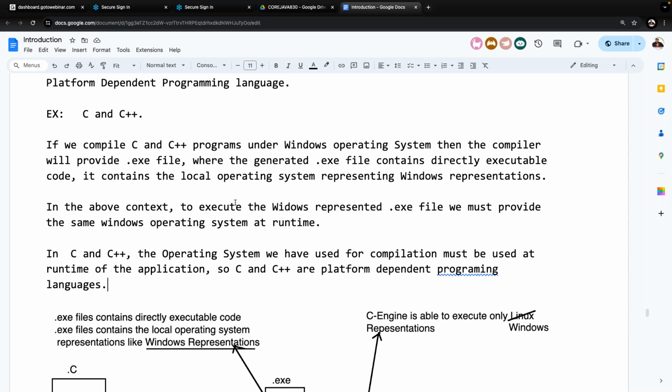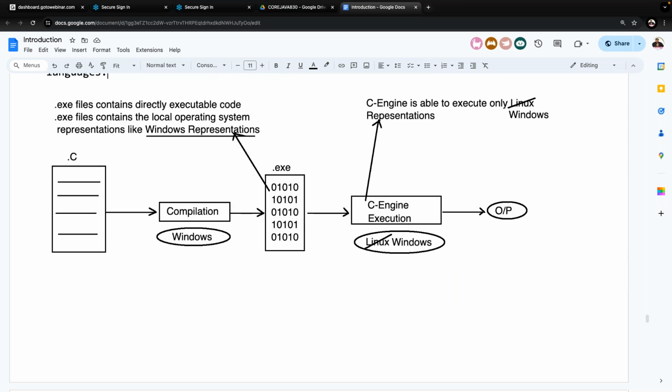Finally, the final conclusion I'm telling you. All of you understand it now. First of all, check: C program, compilation, Windows operating system, .exe file, execution. If we compile a C program on the Windows operating system, the .exe file is generated with Windows representations. This Windows represented .exe file will be executed under the same Windows operating system, not under any other operating systems.